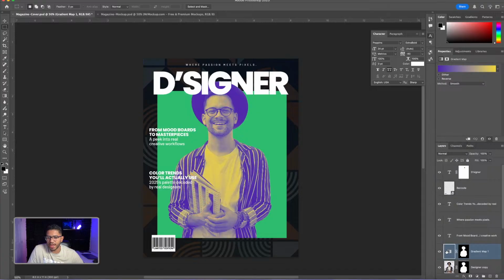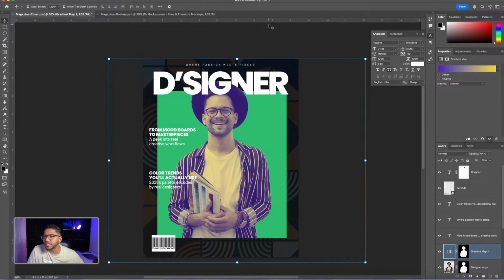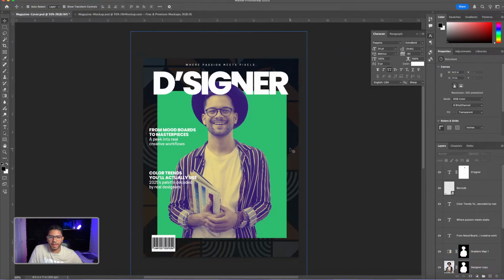I think I'm going to stick with it for now, but then lower the opacity just a tiny bit so I can see some of that color. There you go. I want to see some of that color, but then again, this is pretty cool. Let's see, around time, we have 2 minutes left. I think I want to do something with the background.